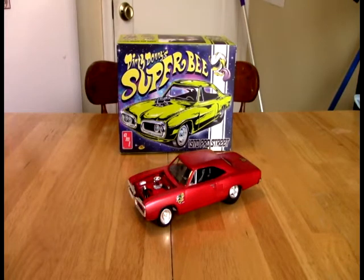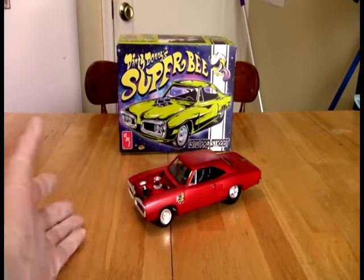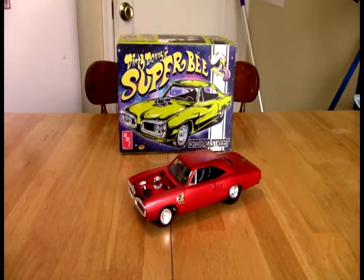And like I said, I've got one more AMT to go. Once I do that, I think I'm banning AMTs completely, because I want to say they're more trouble than they're worth. They're a lot of work because you have to modify parts constantly. This velocity stack, for instance, is not part of the kit. I had to find that from something else. And this is a lesson, by the way, everyone out there: make sure you're saving your parts, because you never know when you're going to need them on kits.